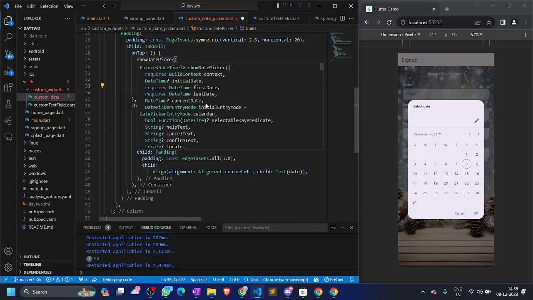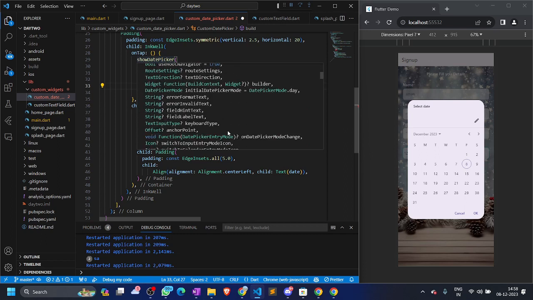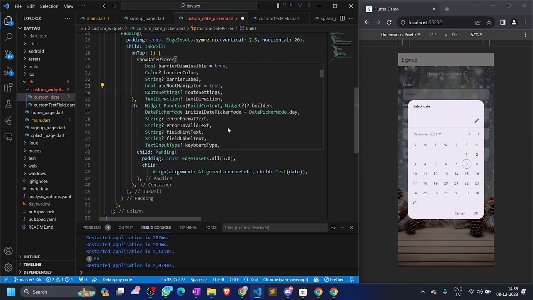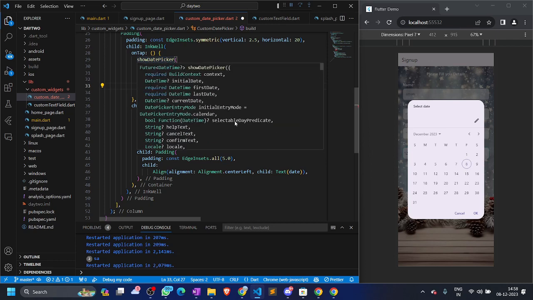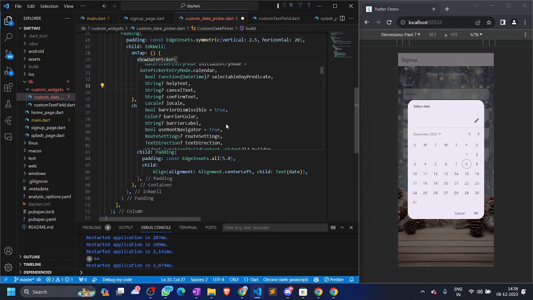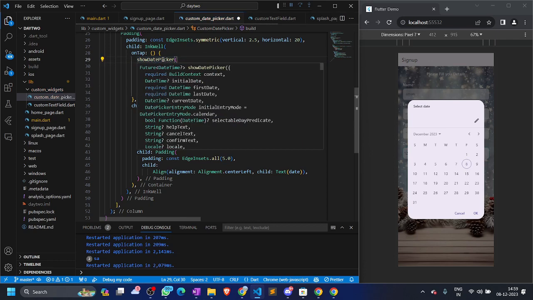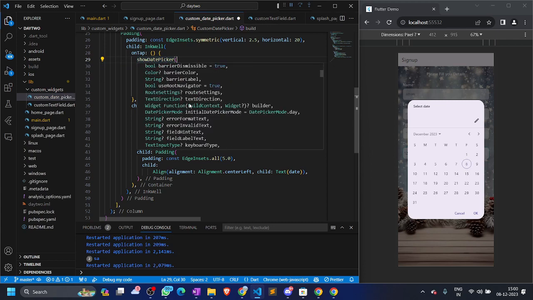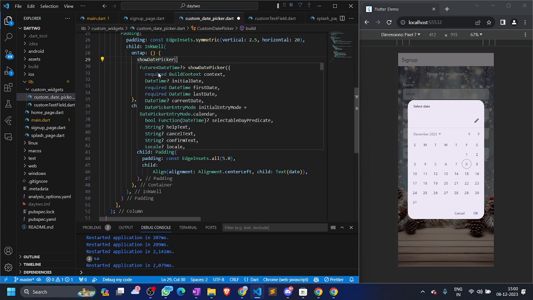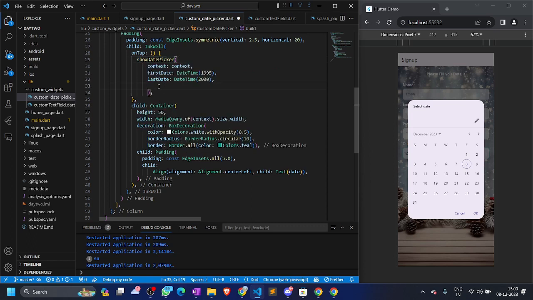There must be a property to set the date after being selected, right? Sorry, there is no onChange function here because this date picker is of type Future. So by default, this is a function which will return a value. So we want to store that value here.